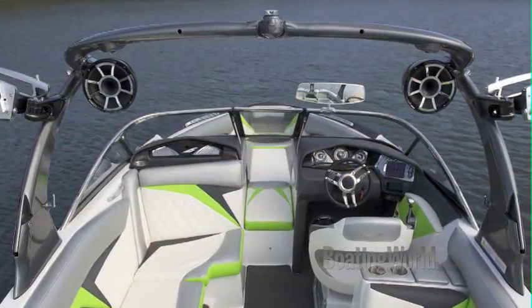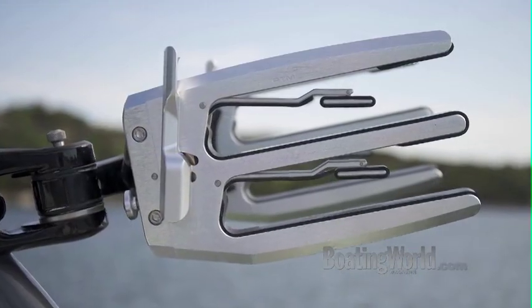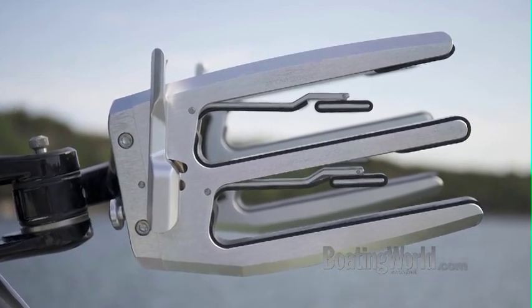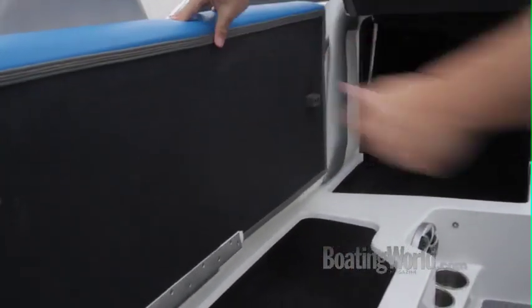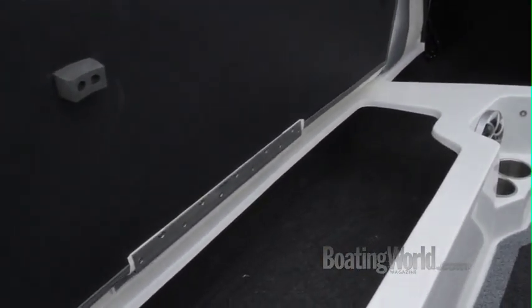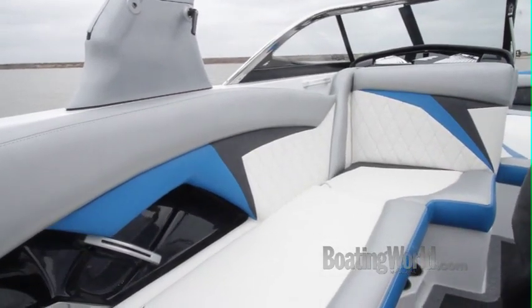Nice. Well, let's take a look at some of the storage you have in the cockpit here. Okay. Well, Daniel, I noticed we have surfboard and wakeboard storage for four in the racks here, but where else can we put them? There's pretty much storage everywhere in this boat. When it comes to a Tige, you're never going to really be lacking in room for things. We do have continuous storage, basically from right here all the way through the back of the boat. So if you have skis, surfboards, things like that, there's typically a place to put them.